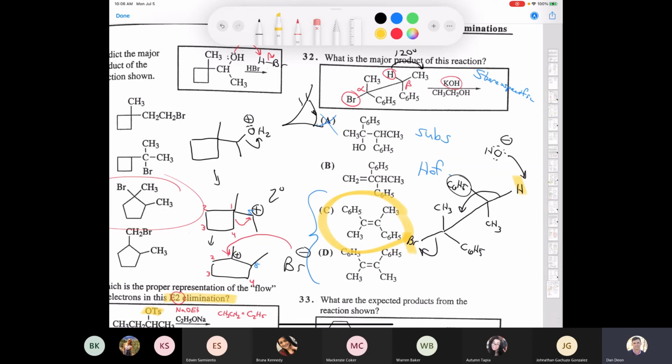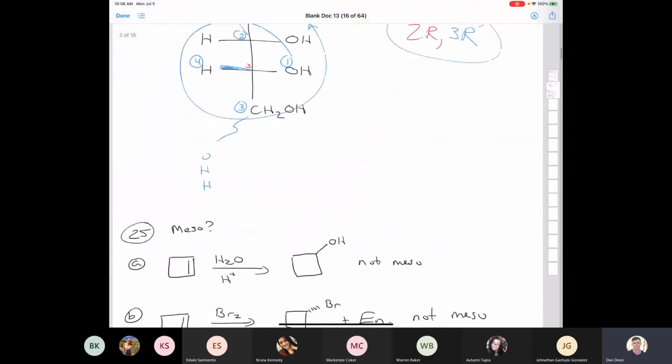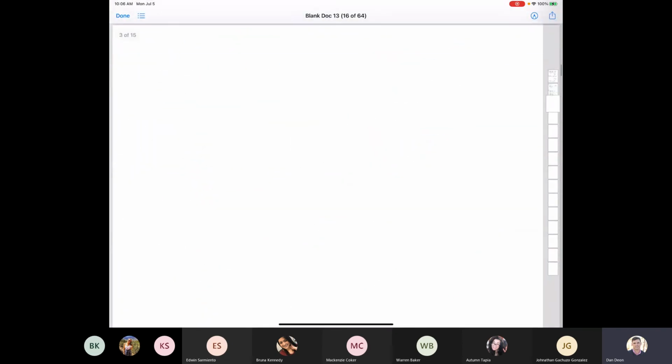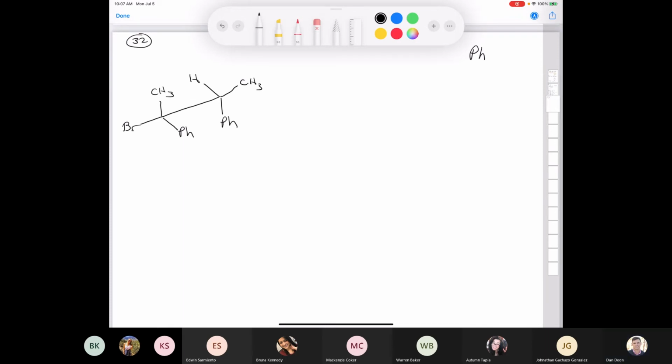But let me show you, if you want to draw the Newman projection, I'm going to go over it with you one more time. This is something that we looked at several examples of. I'm going to redraw the sawhorse for you in a little more detail. If you wanted to do it on scratch paper, you might want to try it this way. So we'll draw the methyl group. Again, this is question 32. We have our bromine coming over here, our phenyl down here, and our hydrogen up here. This is the way it's drawn in the question. And then we have a phenyl down here. Phenyl is the same thing as C6H5.